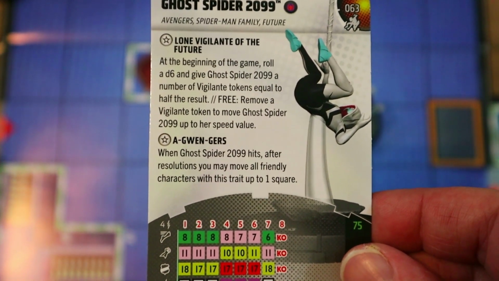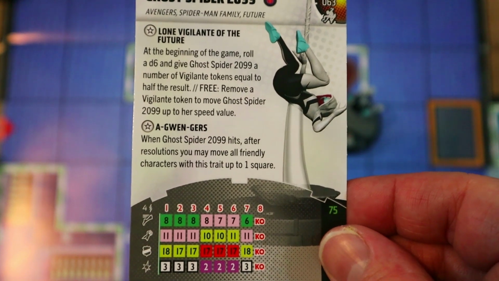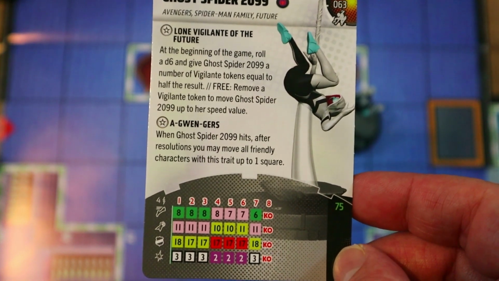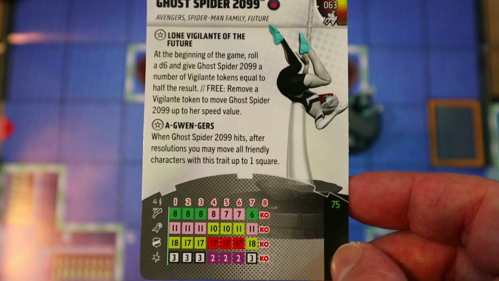So that's nuts. At the beginning of the game, you could get between 1 to 3 Vigilante tokens, and just for a free action, you can remove one to move her up to her speed value. She only has a 75-point line, so you're going to be able to move up to 8 squares for free, and then she could use Charge to move another 4 to hit somebody. So that's 12 square reach by herself.